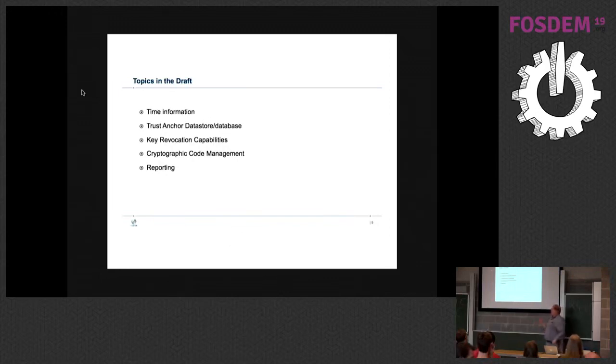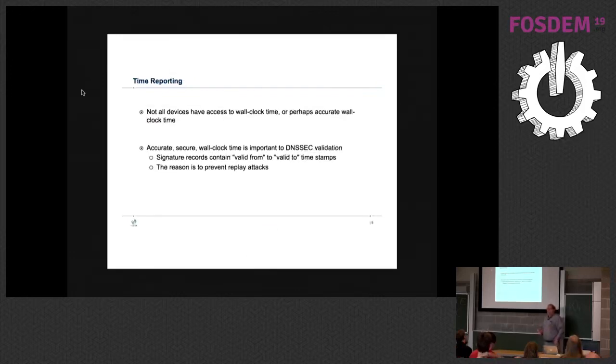Inside the draft, we have these five topics that I'll go through one by one and talk about what's in the draft. But these are things we see as externalities, external pieces to the validation process. It's very tempting at times to talk about how to validate data. We don't want to do that. That's elsewhere. There's already a defined process. But when it comes time to writing the software that does the validation, what does it have to live inside of?